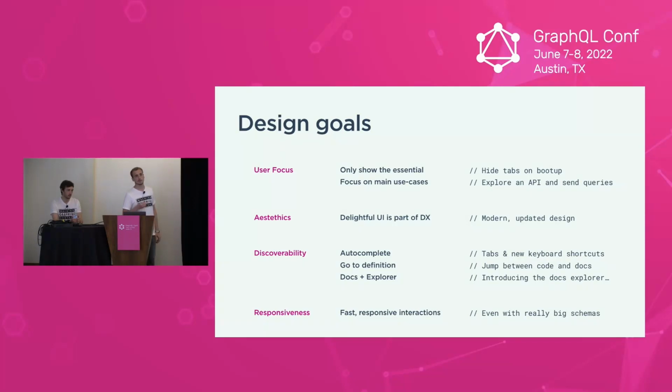And last but not least, even if I have a really big schema, I need to be able to quickly work with this tool. It still needs to be responsive. And I actually heard from the Meta team that the current schema takes multiple minutes to load, and that is something we want to improve. So with all of that in mind, how could the solution look now?